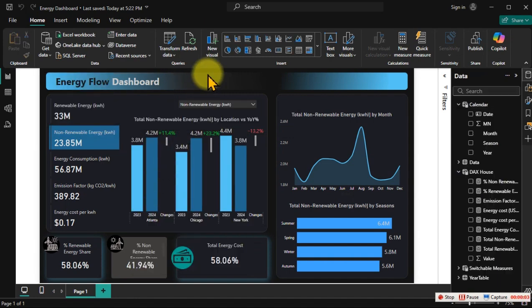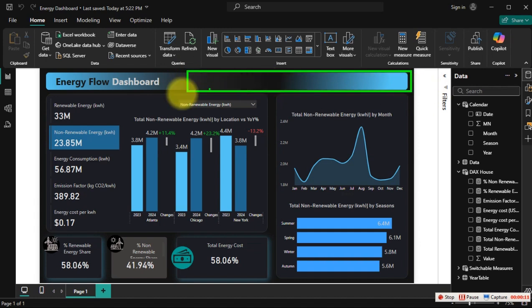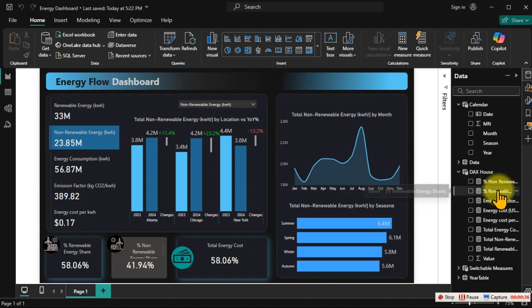So what about this? These are the instructions that we have to create this particular dashboard. We have this top part divided into two. One carries the title of our dashboard, while the other carries the summary of our dashboard that could help us understand what could be improved and what kind of energy should be encouraged in the location selected. So how can we do this summary? The very first thing we need to do is to create measures. To make sure this is not complicated, we're going to create three different measures.